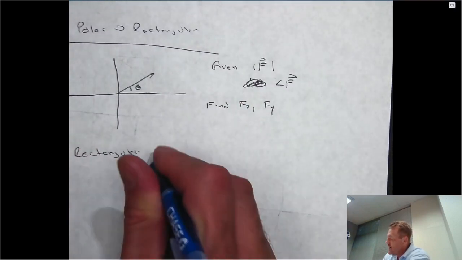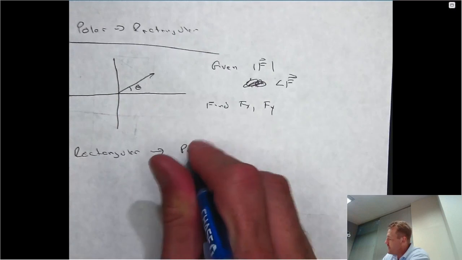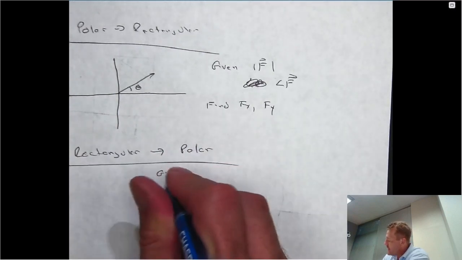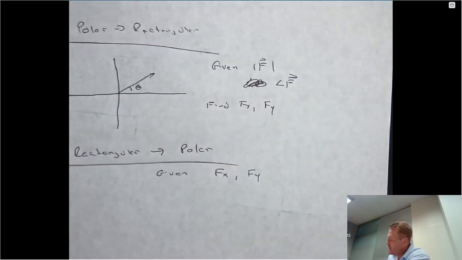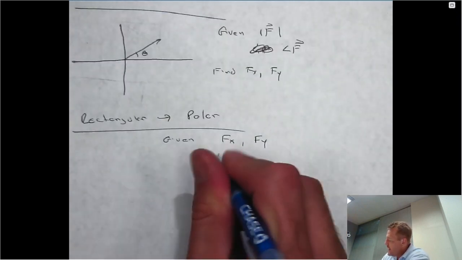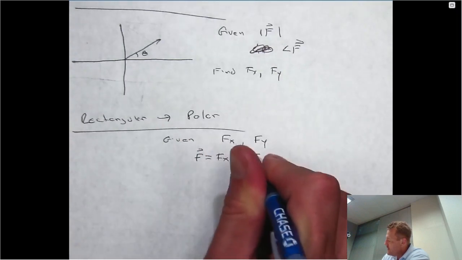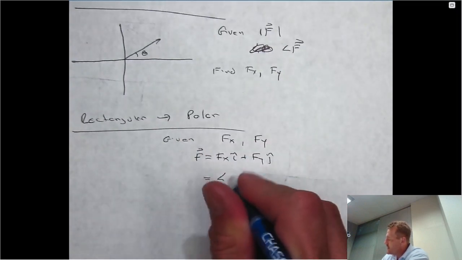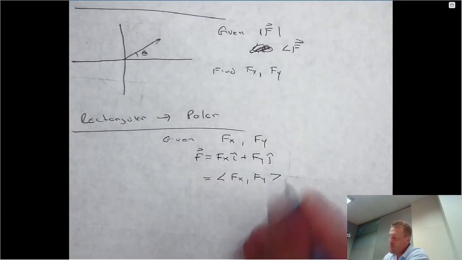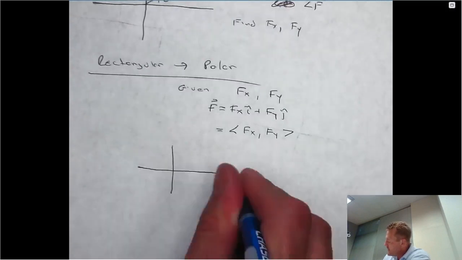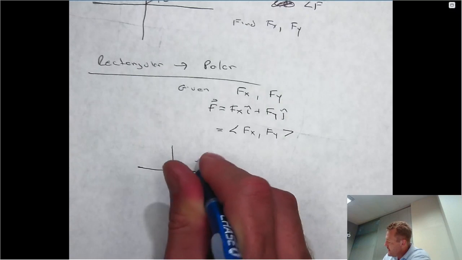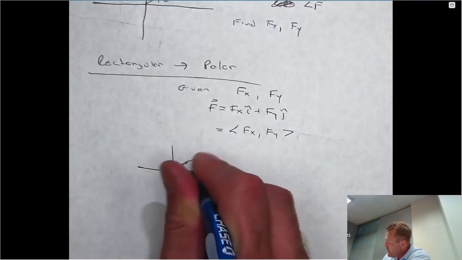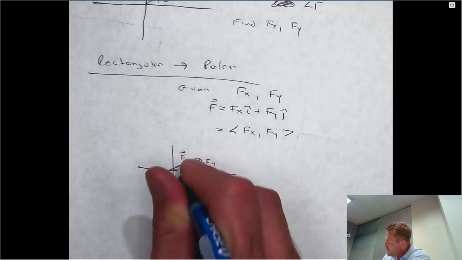If we're given information about the rectangular decomposition, how do we find the polar form? What that means is we're going to be given the components of the vector, Fx and Fy. And remember, oftentimes we've said that you can write the vector as a linear combination like this, but another notation that we'll use often in this class is Fx and Fy put together in these triangle brackets. So if I'm given that information, I know that some vector has this much on the x-axis, call that Fx, and this much on the y-axis. How do I actually go about determining the parameters of its magnitude and its direction?